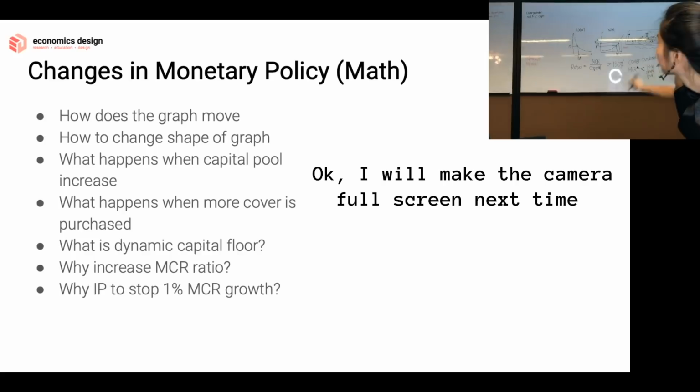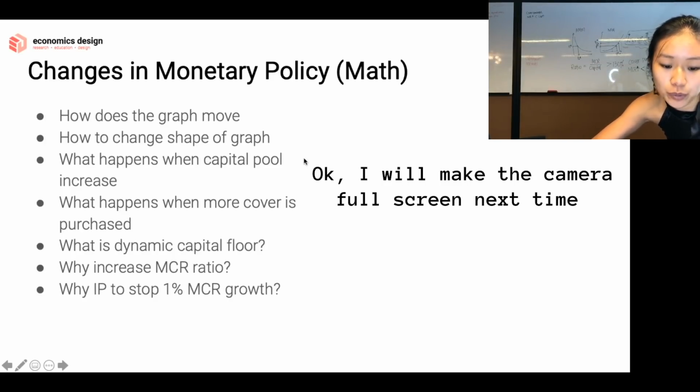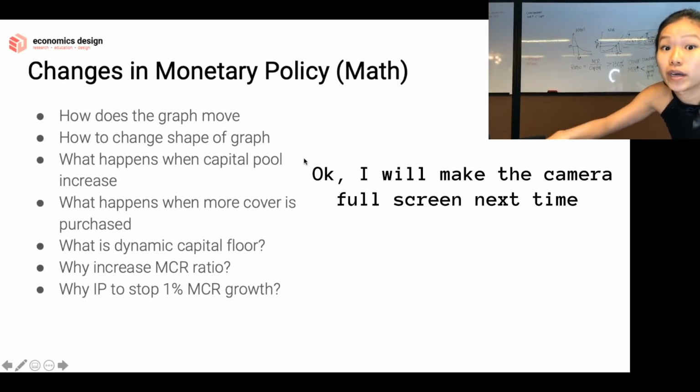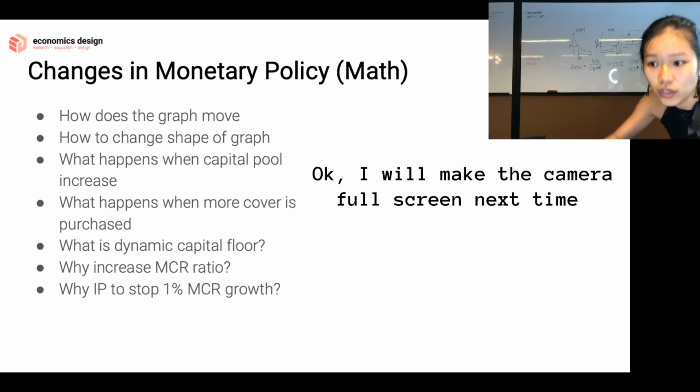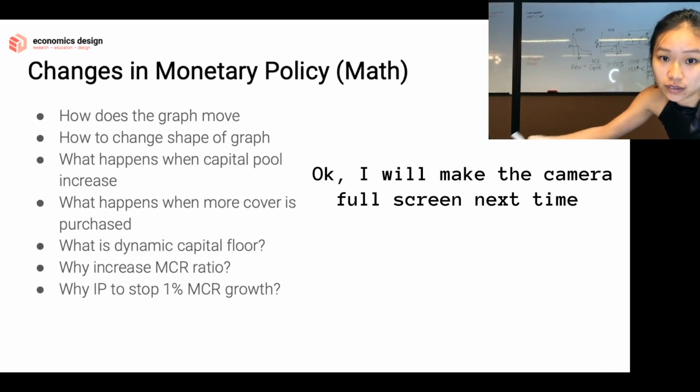So similarly, when the cap pool increases by 2 arrows and MCR just increased by 1 arrow, in general the entire variable increases, and so P, the price of the token, increases. So what does it mean? It means that as more people purchase insurance, the price of NXM increases. And also, going back to the previous one, what happens when the capital pool increases? As more people add money to the capital pool of Nexus Mutual, the price of the NXM token increases.